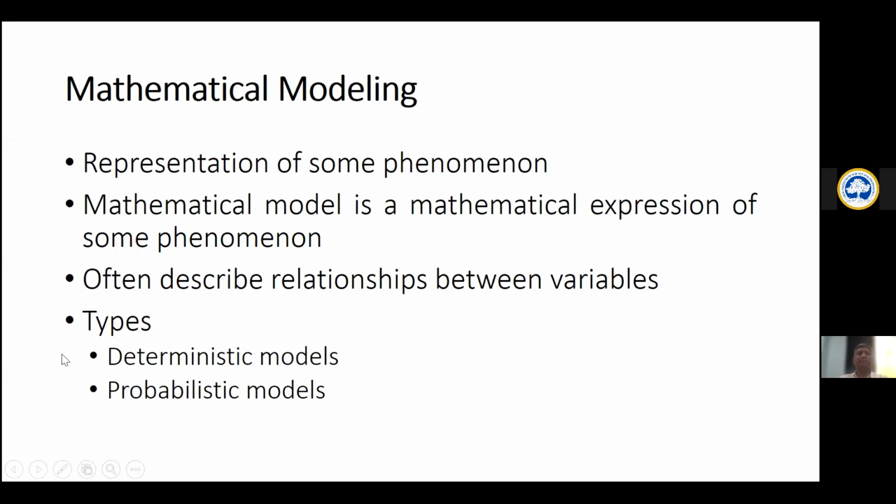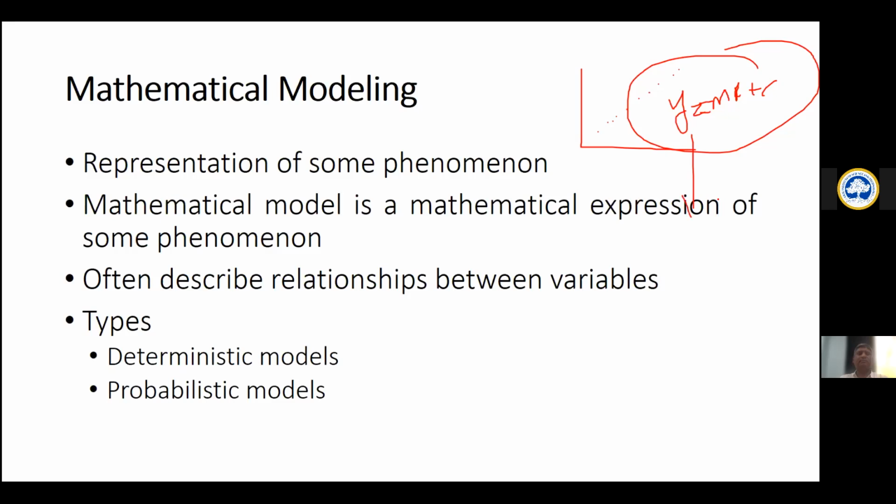For example, I wanted to put the values like this, the X graph, Y graph. I am plotting some data. Once I plot some data, I want to know how the values are playing. For that, you are all aware of Y equals mx plus c. So how can I bring this particular event into the form of an expression? That is the mathematical equation we have to build. When we do this mathematical equation, there are different variables playing a role. This is the resultant variable, or I can say the dependent variable. These are all the independent variables. Based on these, the variable will change. There is a relationship between a lot of variables and the result takes place like that.